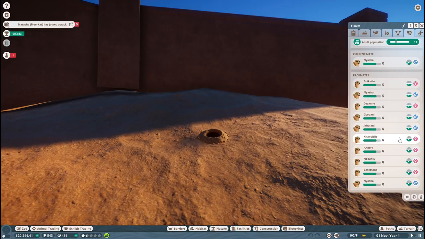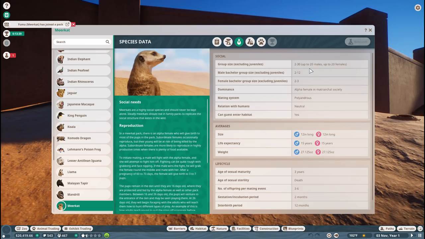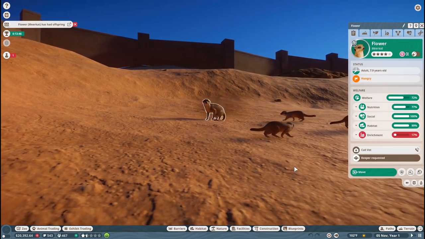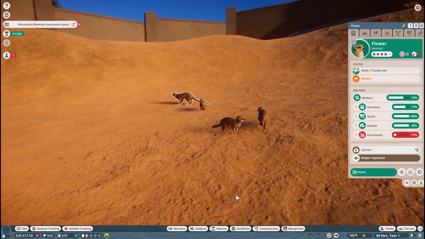Oh, I think we just had some new babies. Maybe, maybe, maybe. How big a social group can we have for our meerkats? We can have 30, up to 20 males, up to 20 females. And Flower, Flower's had offspring. Wait, Flower, how did... Of course that's how she got over there.